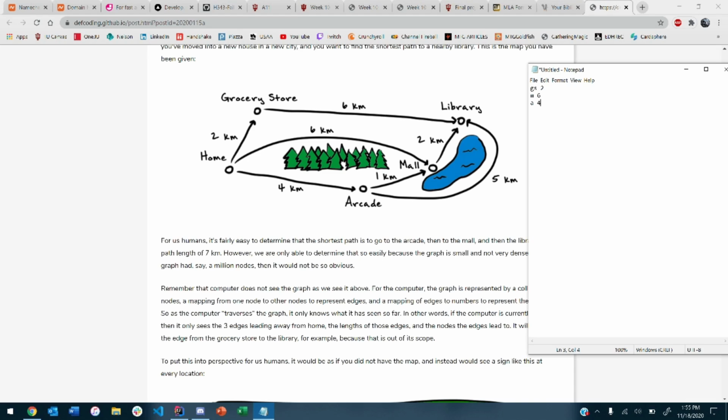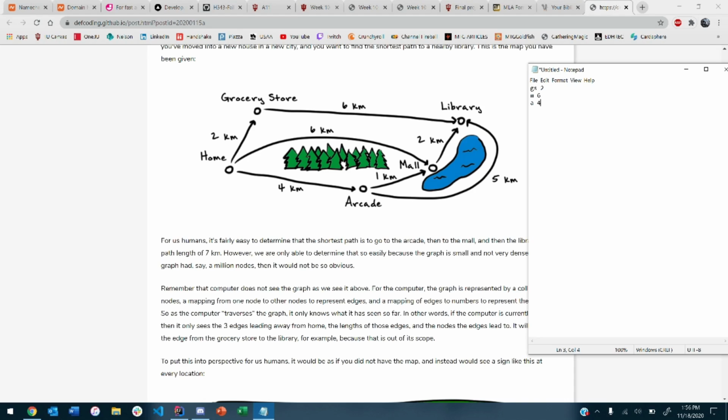And the reason we're not doing that is because we don't know that the grocery store doesn't have an edge to the mall. What if there was an edge from the grocery store to mall that was also 2 kilometers? In which case, the shortest distance would be 4 instead of 6, right? So, because the other neighbors have shorter distance values, we can't guarantee that the shortest distance to the mall is 6, right?